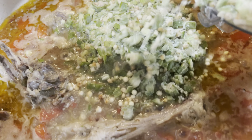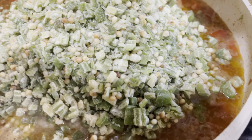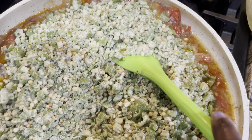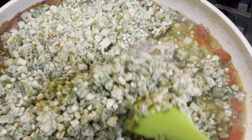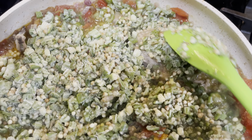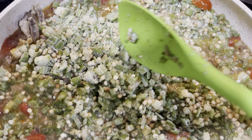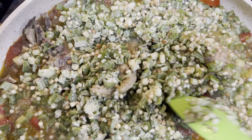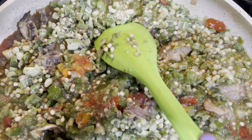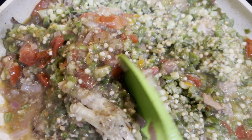Okay. Added my okra, my chopped okra. An onion.